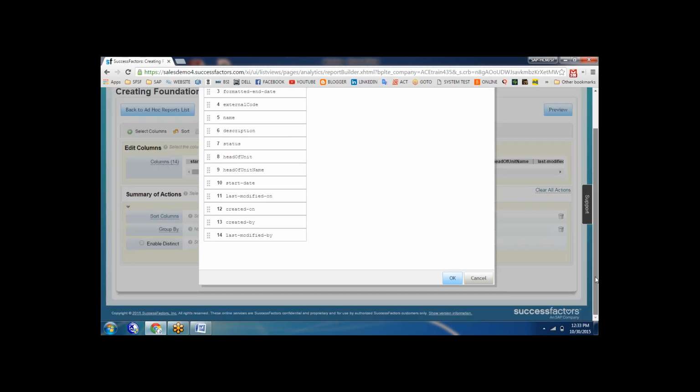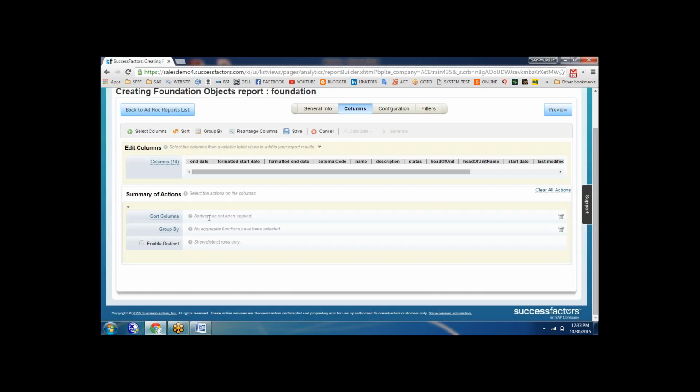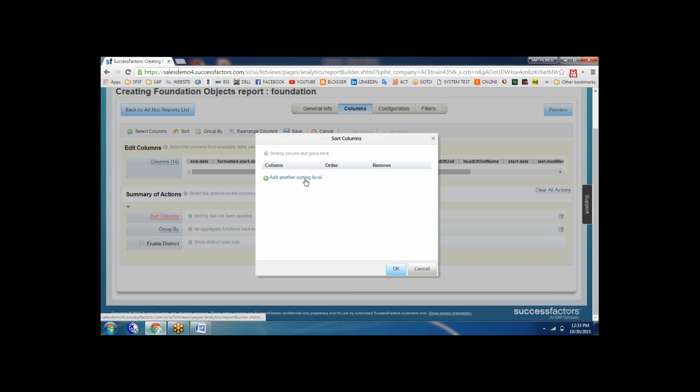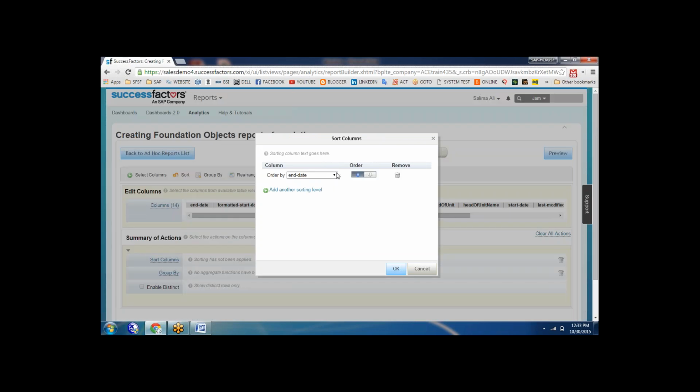And you can also do whatever you want, no problem. Next, if you want to add sort columns and group by, we have done the same thing earlier, add another sorting level from end date or start date.